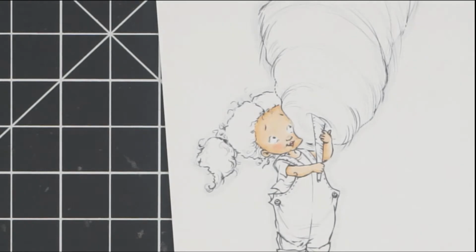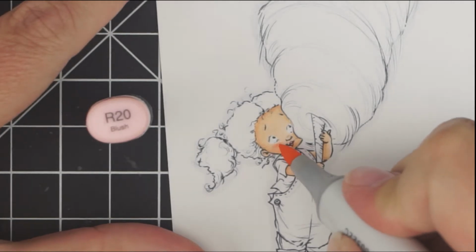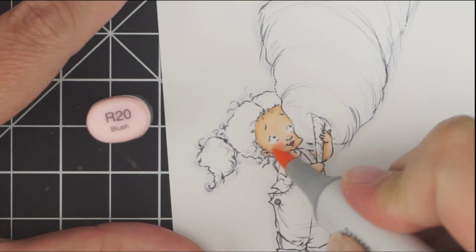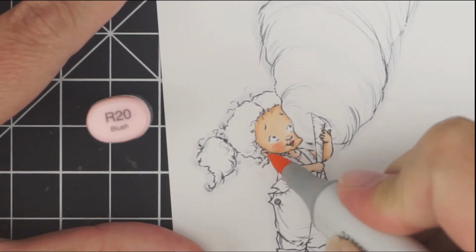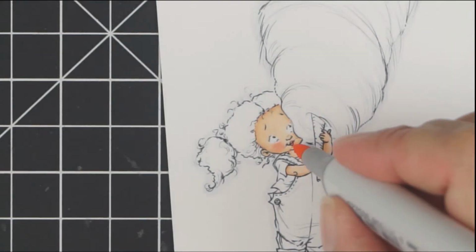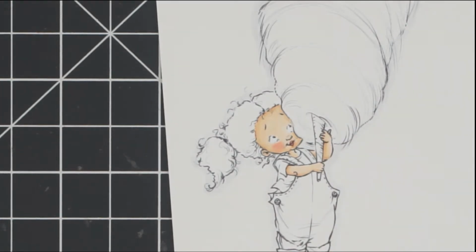I think I'm going to pink her cheek up just a little bit more. Hi, Eileen. Thanks for coming by. Give her a little bit more pink. She needs some pink. Maybe a little more dab on her little lips here, too. Probably should have made those red, but pink for her.